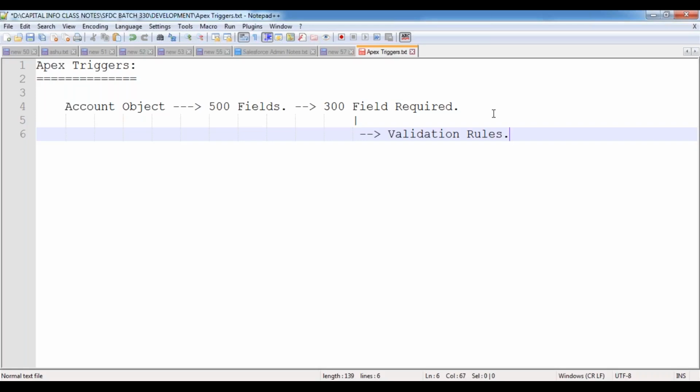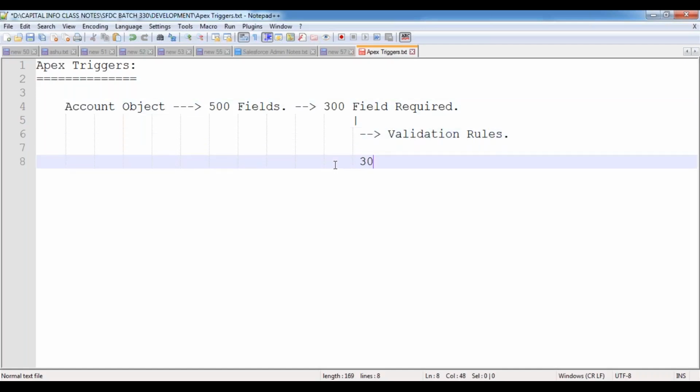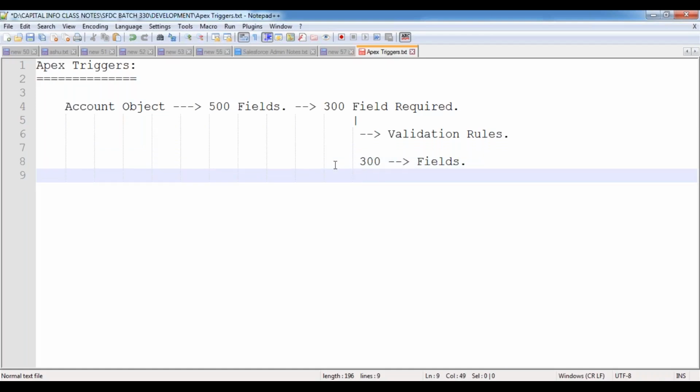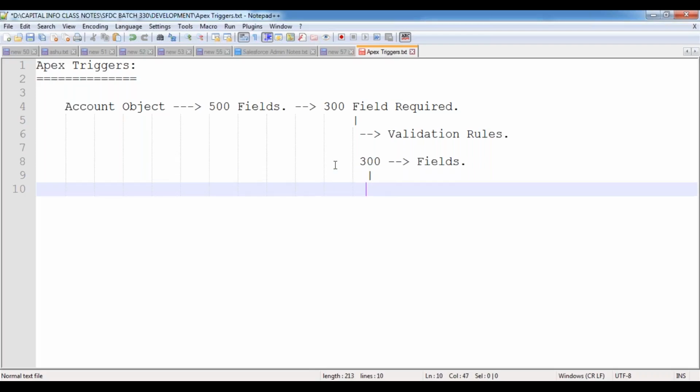We need to prepare a separate validation rule for each and every field. I want to make 300 fields mandatory, so we need to create 300 validation rules. By creating 300 validation rules, we can make 300 fields mandatory.